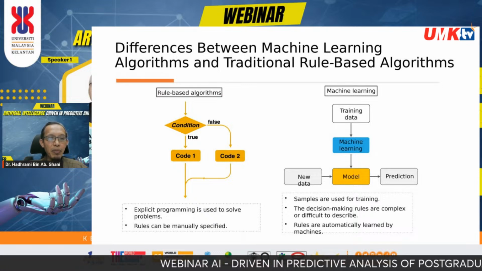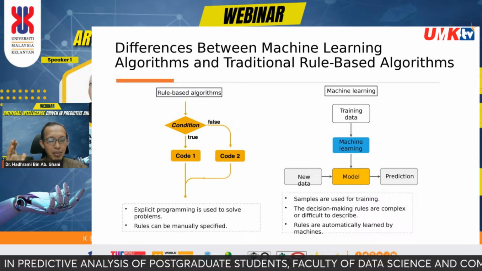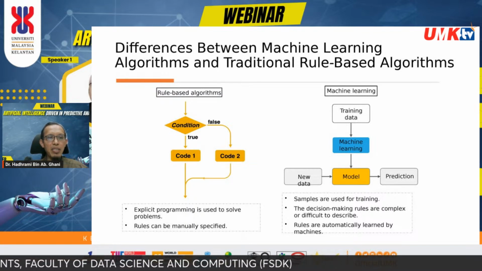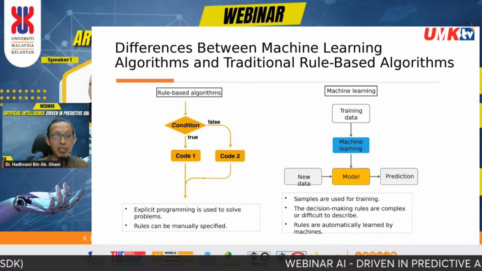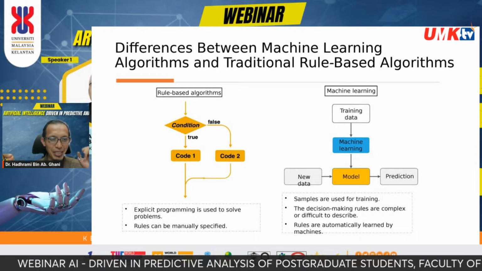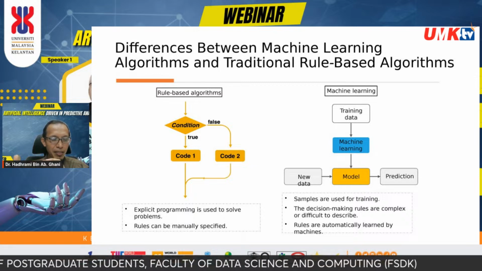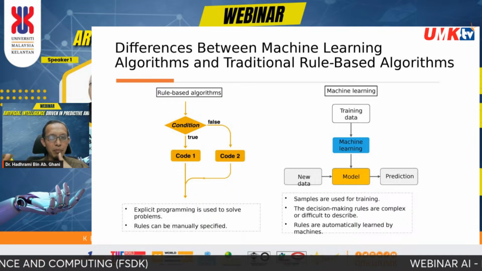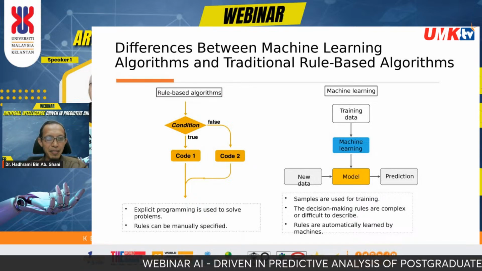So there are problems out there which are not complicated, which are not supposed to be solved by machine learning. We just need to solve them using simple rule-based algorithms. Machine learning should be used to solve more complicated problems which cannot be solved by simple rule-based algorithms, like what I mentioned just now. To tell apart between dogs and cats is not that easy. There's no specific equation that can be used to tell the difference between a dog and a cat, right? So you need to train the machine by using some sort of machine learning algorithms, including deep learning, so that it can understand, okay, this is a dog and this is a cat.